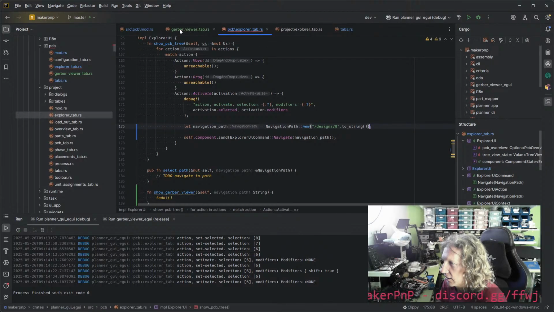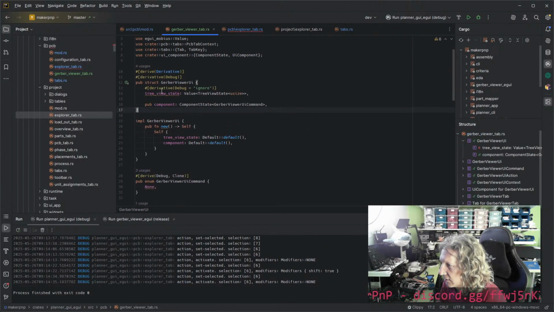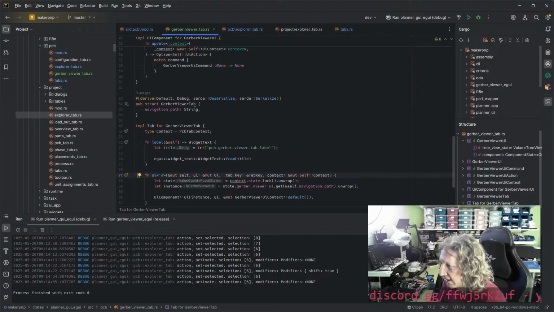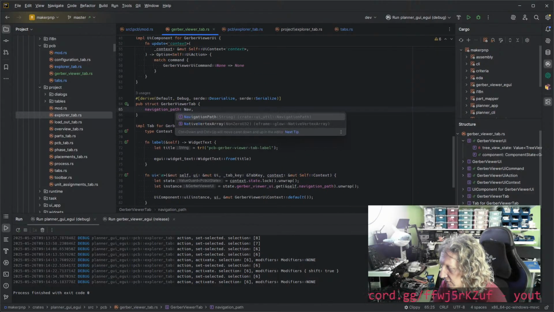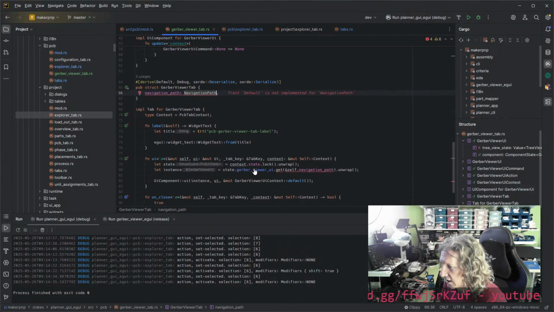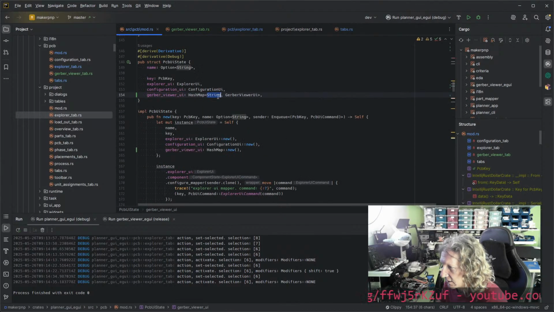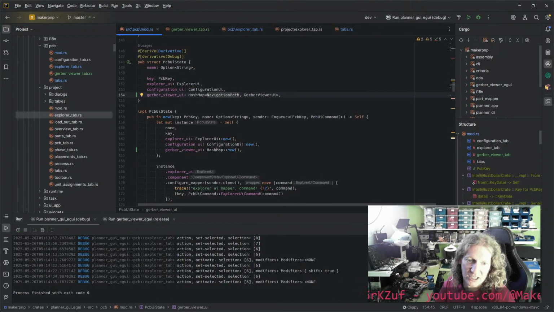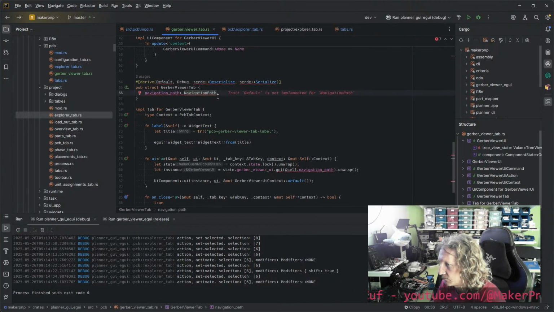So fine. Let's go back to this Gerber viewer thing. Down here, navigation path. And then this thing needs to be a navigation path, I suppose. Something like that. Oh no, default's not implemented for it.